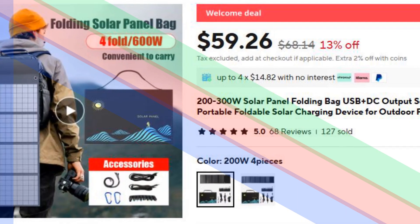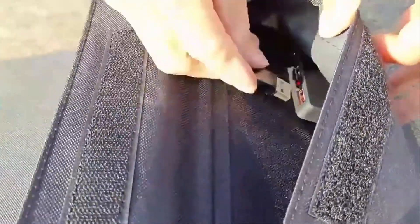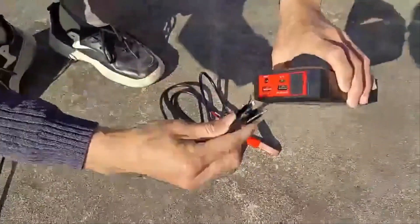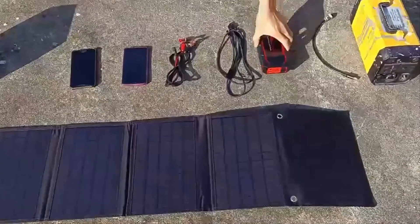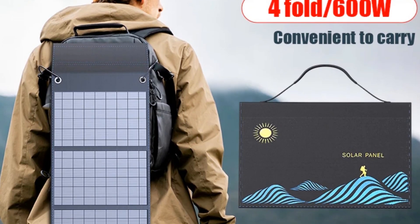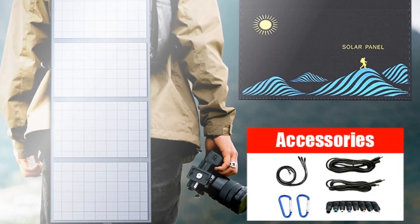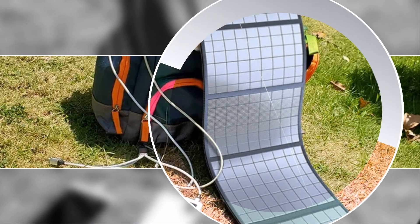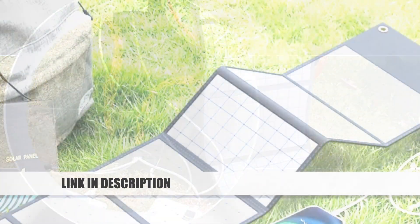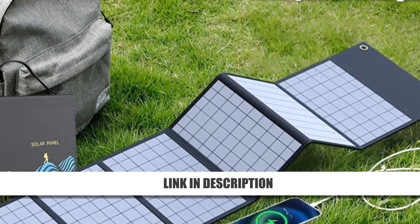Number 1: Foldable Solar Panel Bag, Portable Power Supply. This Foldable Solar Panel Bag combines portability and efficiency. Perfect for hiking and camping, it features a foldable design that fits in backpacks. With a 21.8% module efficiency, it provides a reliable power source for devices. The included 3-in-1 USB cable charges phones, tablets, laptops, and cameras. Durable and compact, this solar panel bag offers on-the-go energy solutions for outdoor adventures. Get it now at 13% off and stay powered anywhere.